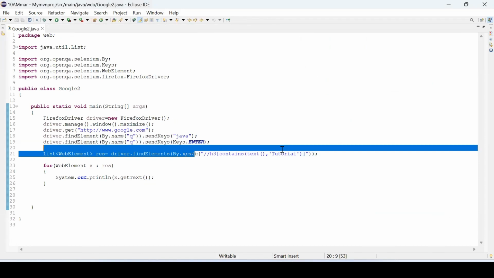Okay. What happened? It is taking some time to display the next page, right? Selenium is immediately trying to get the results which contain tutorial. So this code runs very fast. The web page may take some time based on my internet speed, and based on the graphics on the web page, it may be taking some time to load the page.